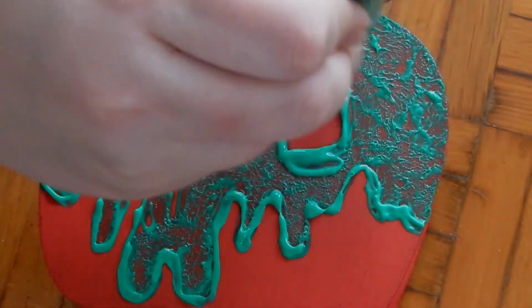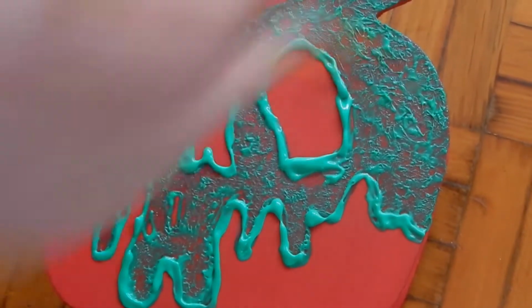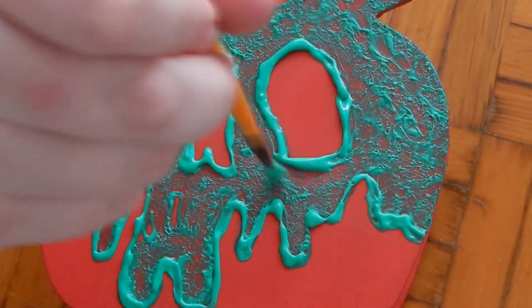I went back and added a little bit more because I wanted more of a border around the eyes, nose, and mouth.